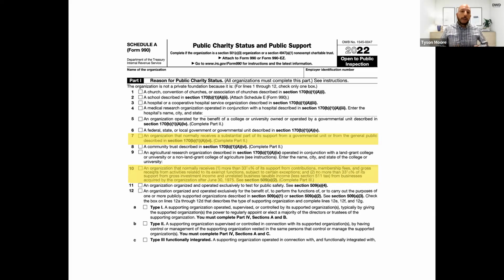So what Schedule A does is go through a test each year and try to determine whether your organization is still a public charity. The first page here asks why you're considered a public charity, and the most common reasons are going to be number 7 or 10. And that's where you get your money from. So do you get a substantial part from the general public, from the government, or do you get more than 33 1/3% from contributions, membership fees, etc.? This does not change what was noted in your IRS determination letter. So whatever was in that determination letter should match this here. And you can look that up on the IRS website under the tax exempt organization search if you want to make sure that this is being done properly.